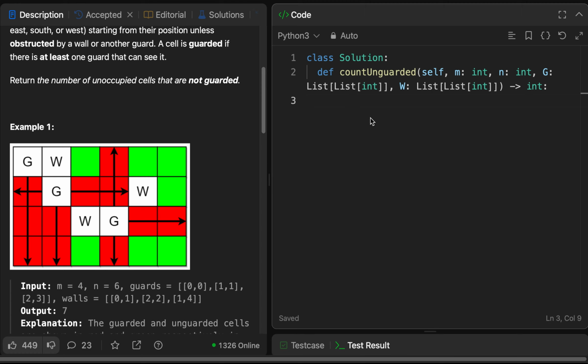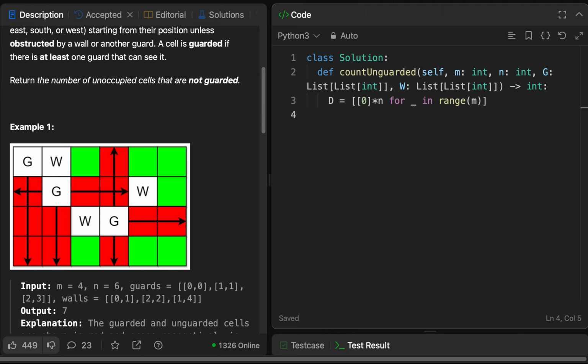We'll start off by initializing an empty grid. I'll just call it D. Now we'll populate wherever we see a guard or a wall.